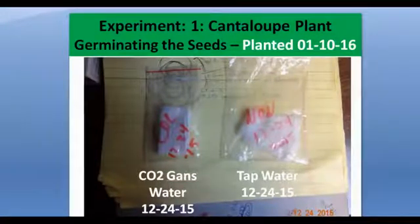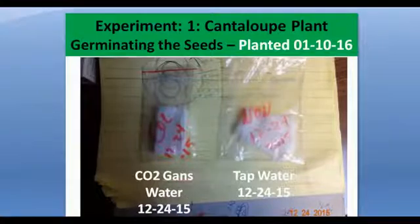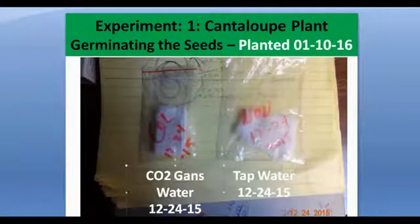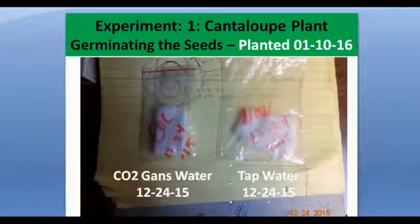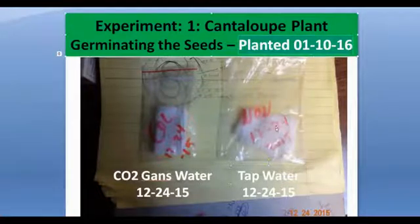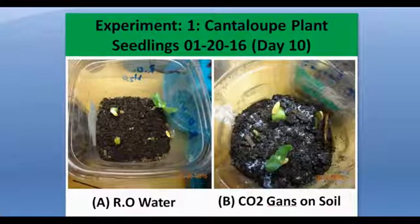These are the seeds that I had to put in CO2 Gans water and tap water during the germination process. How long did you put them in there? The CO2 seeds germinated faster by 3 days than the RO water. Those dates are from my first experiment, and we had an emergency here and something happened. So I restarted the experiment on the 10th with regermination on the 10th of January. And on the 16th of January, I planted them in the soil, which you'll see here shortly because Renan's already updated the file. So the CO2 Gans went then in the soil. I put them both in the soil on the same day.